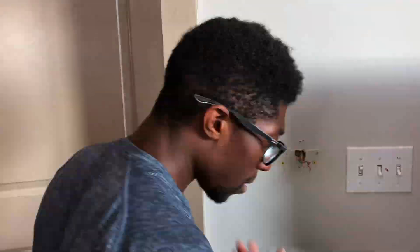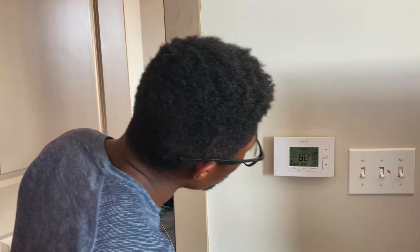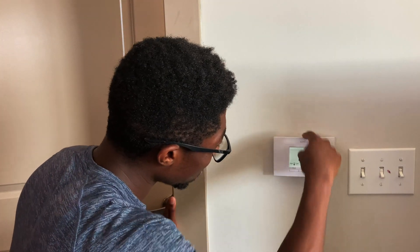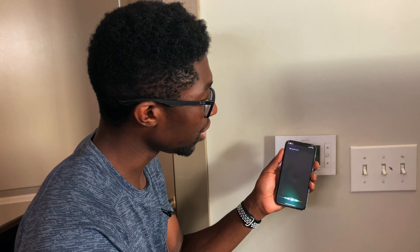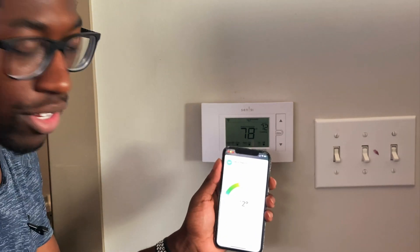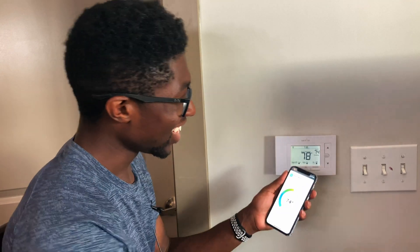I'll show you guys the time-lapse of me putting this one on. We got power! It's 82 degrees now. Humidity is pretty much the same — 84, going up to 83. 'Set apartment to 72 degrees.' That switched over to 72. 'Set apartment to 74 degrees.' Boom — switched over to 74, and as we can see in the app, it's now 74. That's exactly what I wanted.